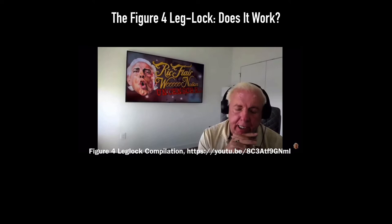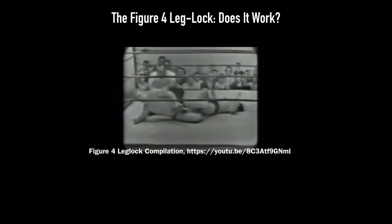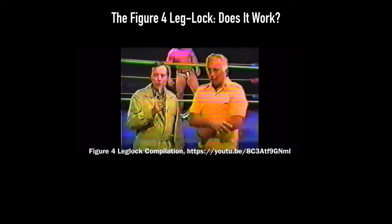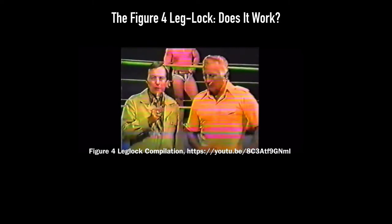Well, that's not accurately true. George Scott came to me — who I never give enough thanks and gratitude — George Scott was the booker and he knew Buddy real well. He said, 'Rick, I think we should try something with you where you could pat on yourself a little bit after Buddy. There's that thing you've got to look for — the figure four grapevine.' The only man in the history of professional wrestling ever to hold the NWA World Heavyweight Championship and the WWF Championship — Nature Boy Buddy Rogers — is also the man who developed the figure four leg grapevine and the atomic knee drop.